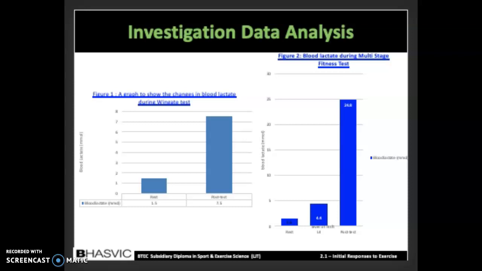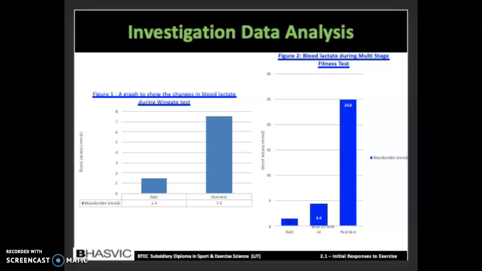After around 2 to 3 minutes of the test, and the use of the ATP store and the lactic acid store, the energy system will convert to the aerobic glycolysis, as the complex process of producing ATP by the use of oxygen is completed. In Figure 2, the level 4 of the multi-stage fitness test has a blood lactate of 4.4 millimoles. This is around the time that the energy system switches to the aerobic system. The intensity of the test at this stage is low to medium. As the test progresses, the intensity of the test increases gradually.